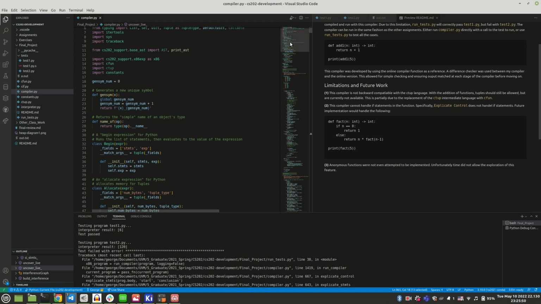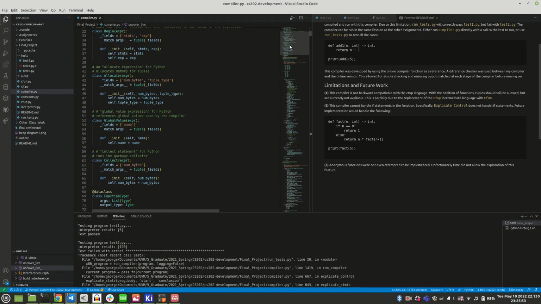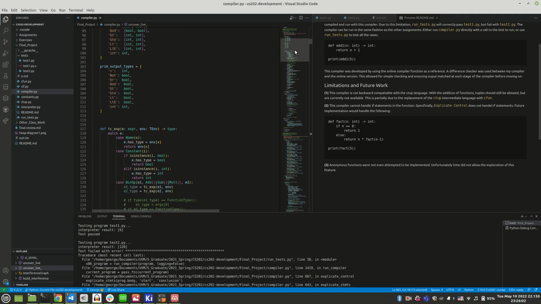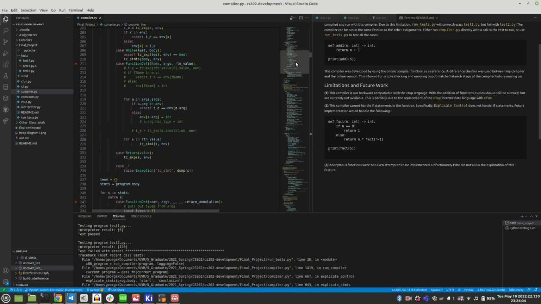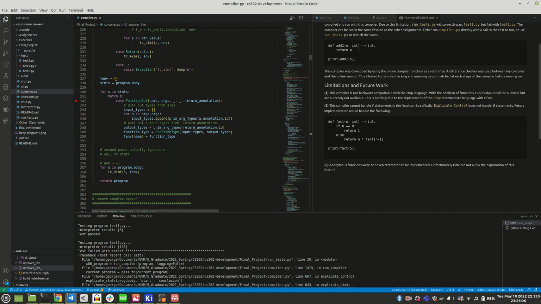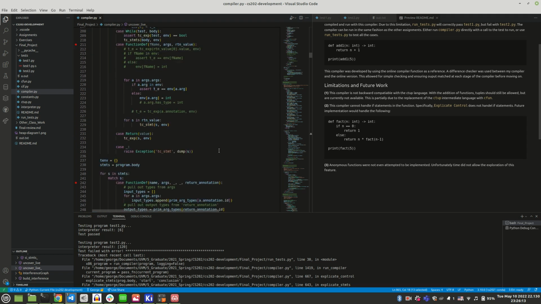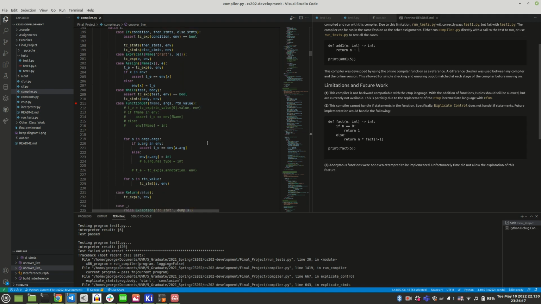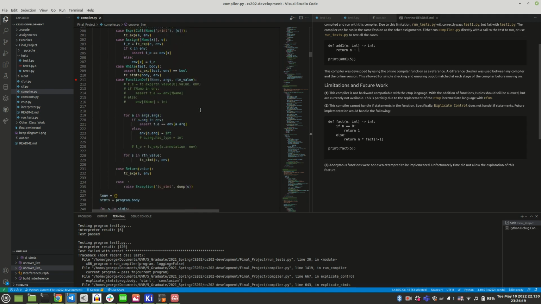Going through the compiler, there wasn't actually too much I had to change in the later part of the code. It was a lot to do with the RCO and the type checking that took a bit of time. So in the type checker, I had to add a couple passes for the function definition to turn it into a function type for the inputs and outputs of that function. And then in the TC statement, I added a function definition and checked the function type off of that.